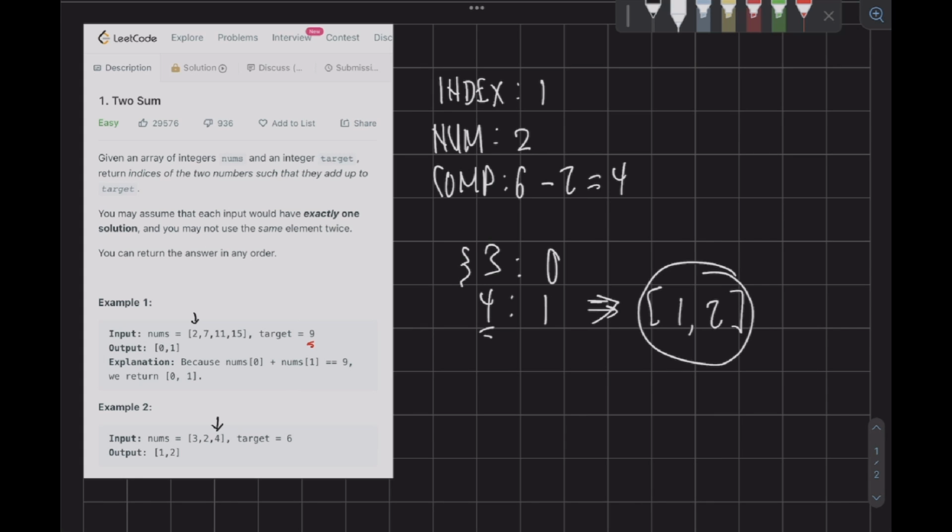And you can actually see that we're only going to iterate through the nums array once, meaning that it's going to have a runtime of big O of n, so linear time. In terms of space complexity, it's also going to have a worst case scenario of big O of n. So yeah, that's basically the solution. Now let's actually code it up.